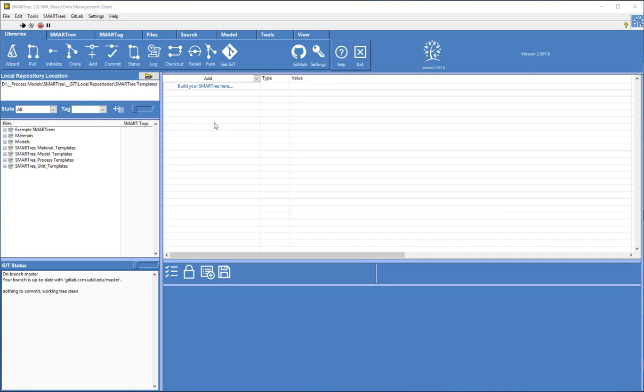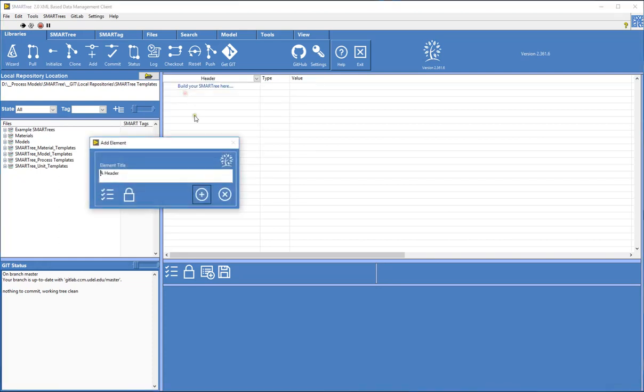And so that's all done basically through this window right here. This is the work area of building smart trees. And there's a number of ways to add what are called elements to the tree. The most common is to use this simple drop-down option right here. So these are the most commonly used elements. You can actually import documents as well, but we'll get to that later. But first, let's just talk about creating simple elements in your tree.